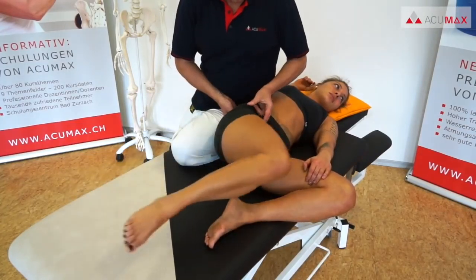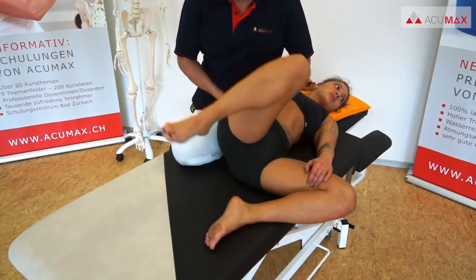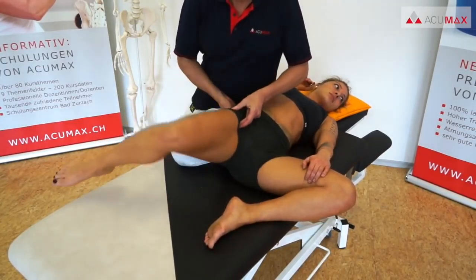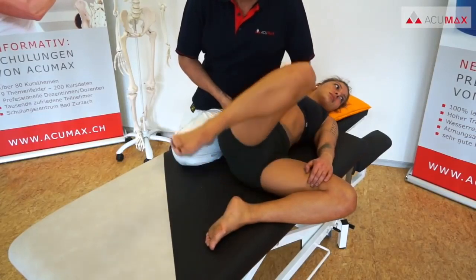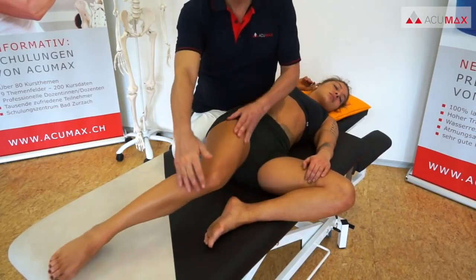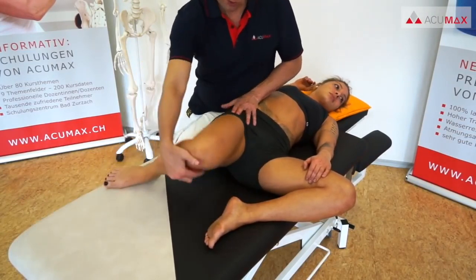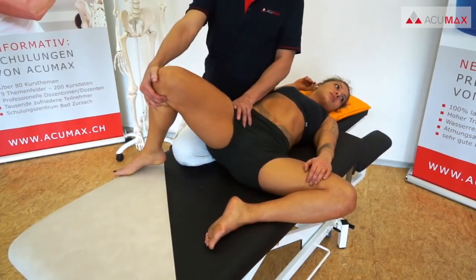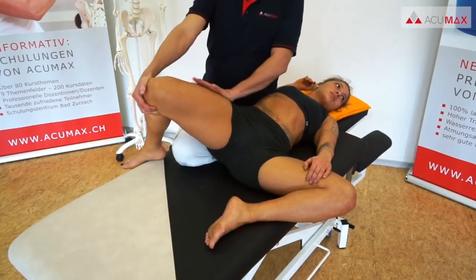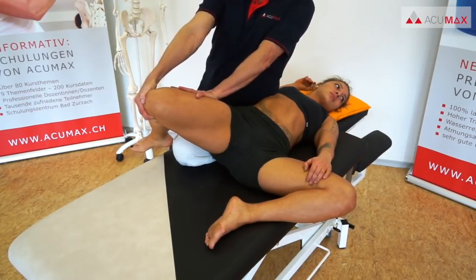All our finger pads glide over the iliac crest into the fossa to find the iliacus muscle and then move on to the lesser trochanter where the iliacus and psoas major muscles insert and where we have the third trigger point region of the iliopsoas. After these maneuvers, the iliopsoas muscle will be much less tight and tense. We move on to stretch the adductor muscles of the hip, starting with a passive pre-stretching and then asking our patient to work against this pull for about 15 to 20 seconds with an isometric contraction of the adductor muscles.